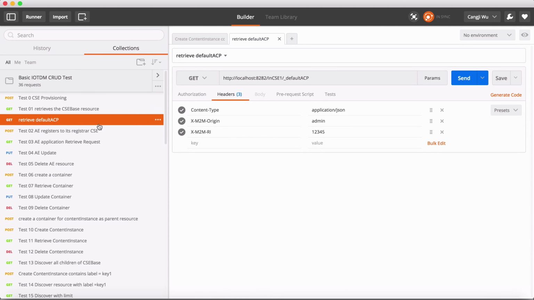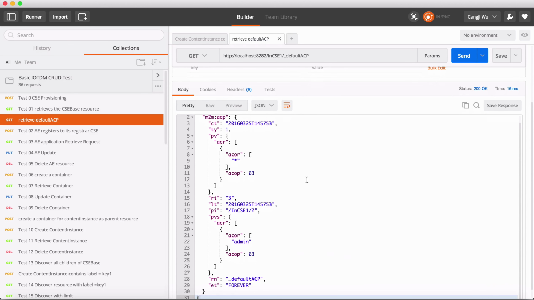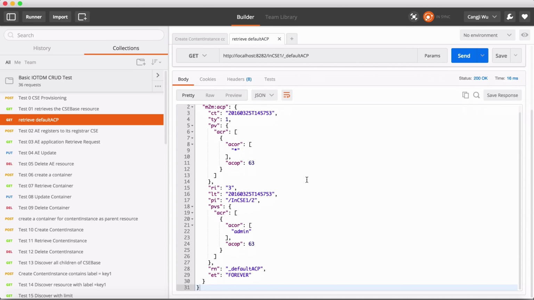And this is a default access control policy in your CSE. You see that the default access control policy allows anyone to do any operation.